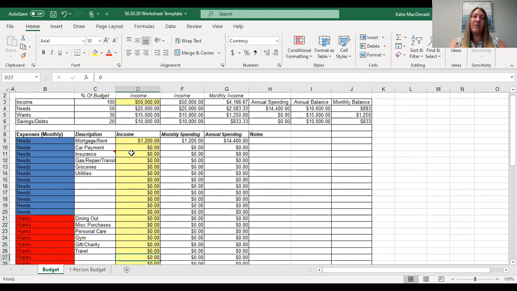But here's the other thing to know. If you're living in the city, it's more expensive to live there. For some of my clients in the city, we adjust this, and they actually need more, say 60% of their income, in order to live in the city. What does that mean? We have to find that money somewhere else.